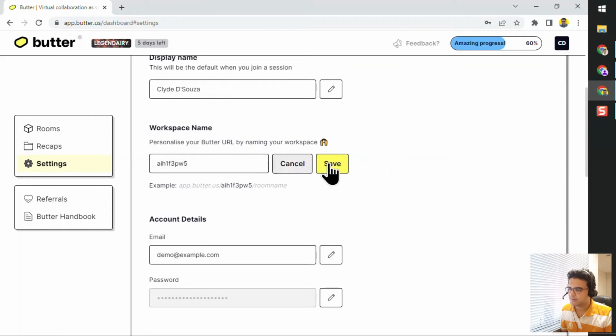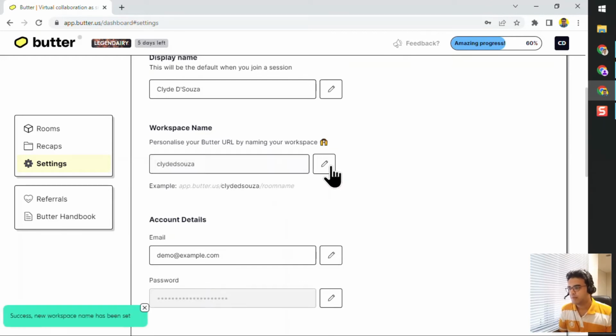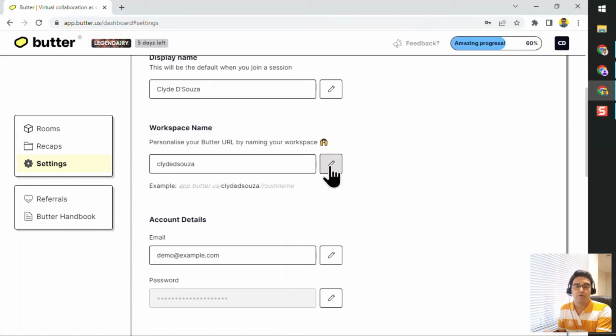So let's click the edit button and replace this with just my name, but you can replace this with your organization's name, or if you're creating a personal account, you can update this with your name as well. So it depends on what your use case is. For me, this is my personal account, so I will update this with my name. And as you can see, this already does look much better, but we won't stop at that.